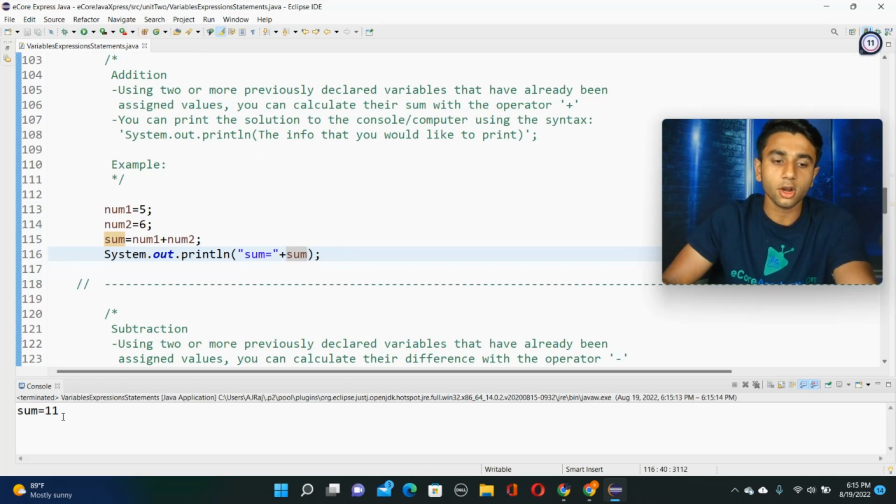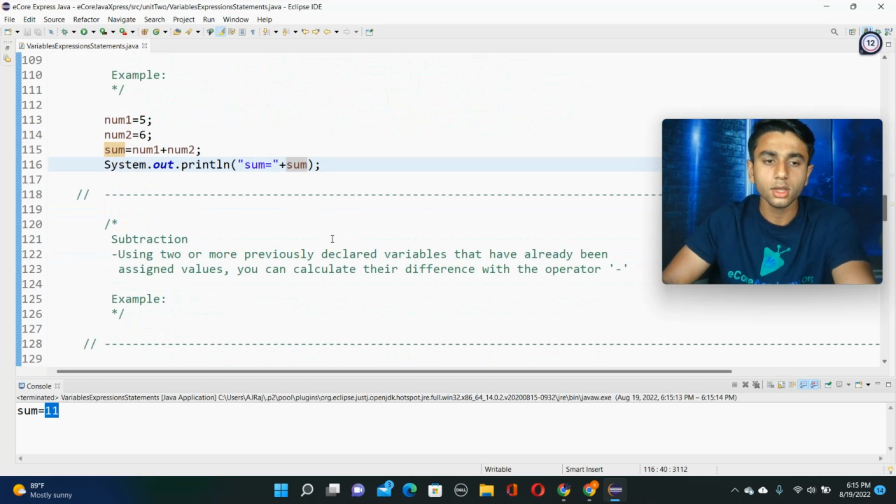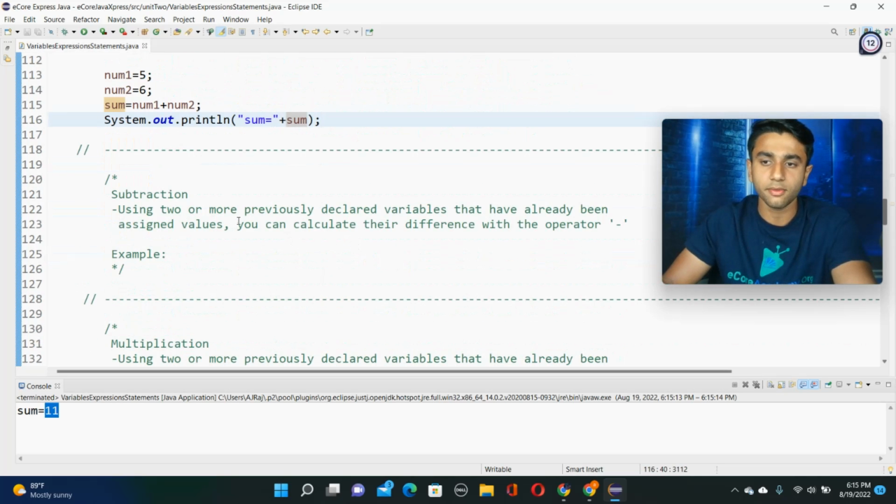As you can see here, our console just printed out sum equals 11. So all I did here was put in word form the word sum, and then I said equals, and that was in quotes. So that's just going to print out the general text. And then afterwards, you add a plus sign and whatever variable you want to print. And that's 11, the value that's held within sum. So we did properly compute 5 plus 6 equals 11 using the addition operation. It's an expression.